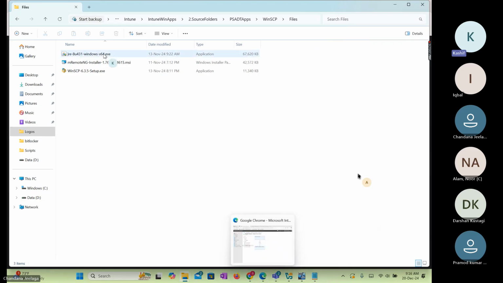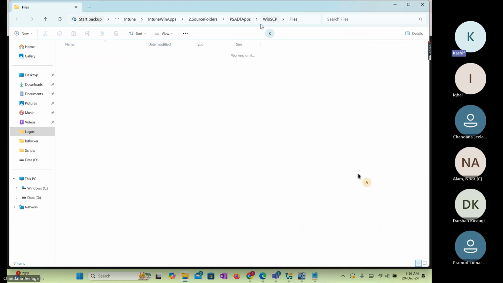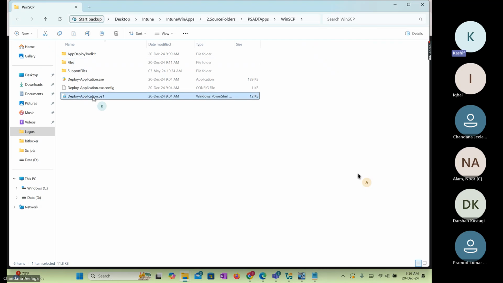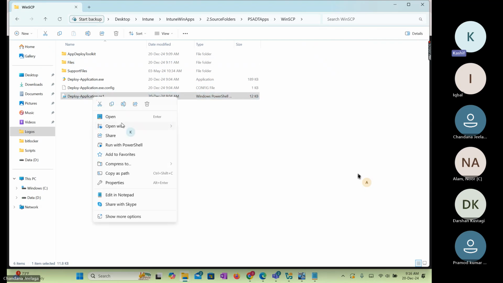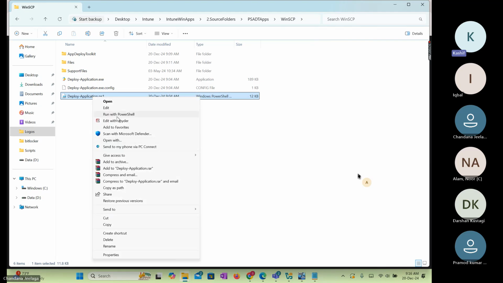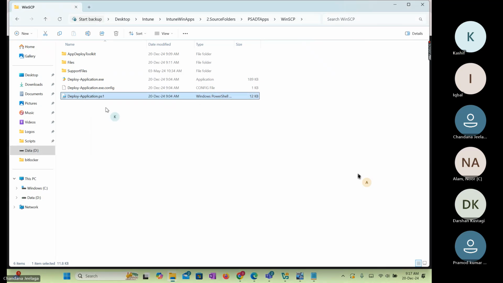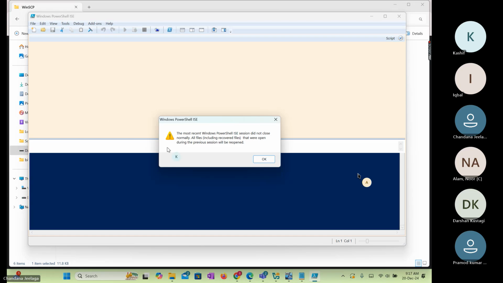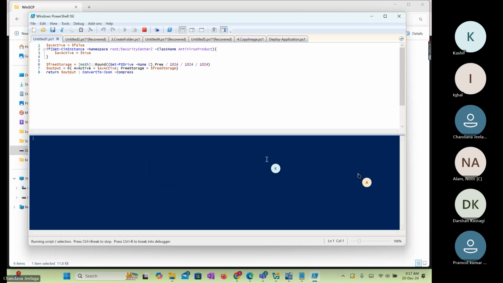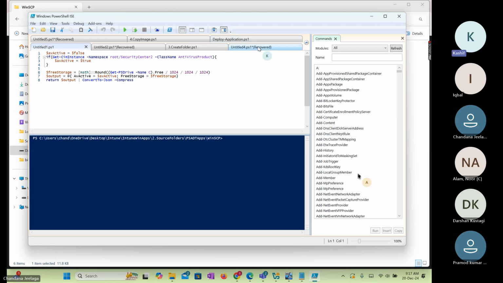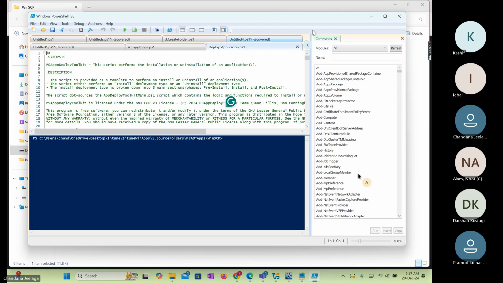So let's open the file Deploy-Application. You need to open with PowerShell, show more, and edit. Okay, so our file is this one.